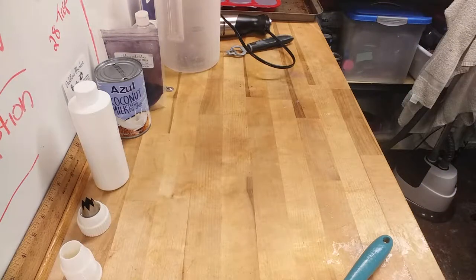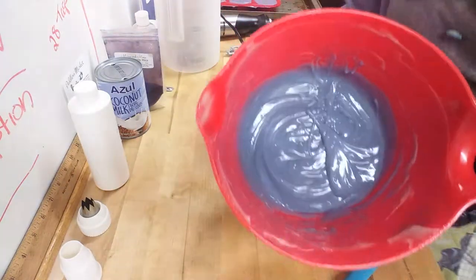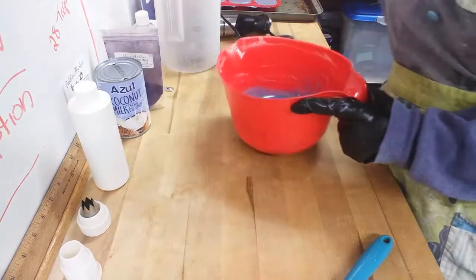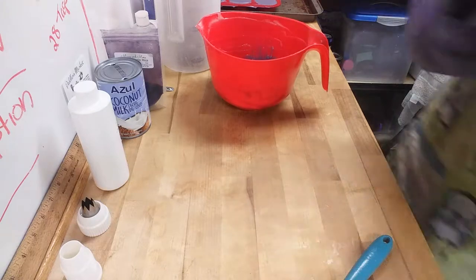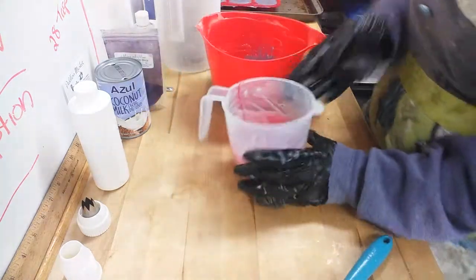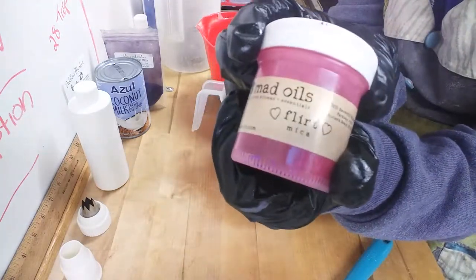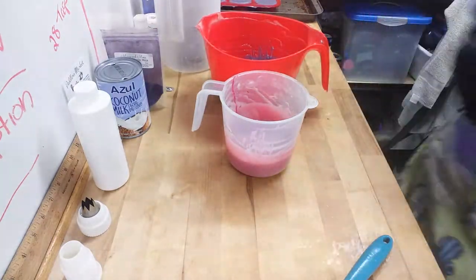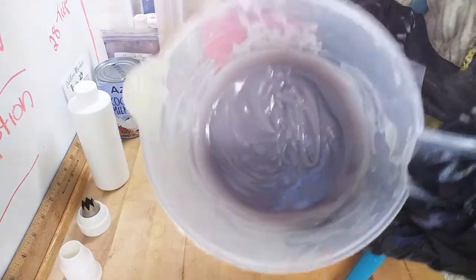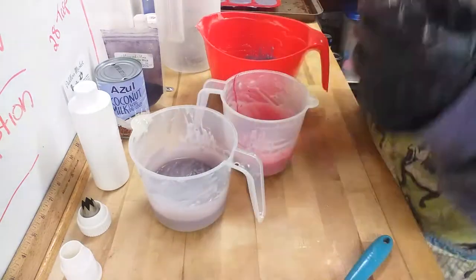Here are our frosting colors — I have three, and this is the first time I've ever done multiple colors in frosting. This is the Magic Blue mica from Micas and More. Then I have pink — this is Flirt Pink from Mad Oils; I don't know if they still carry this one but I'll have it linked down below. And our next color is purple — a different shade than the base — this is the Lavender mica from Micas and More.